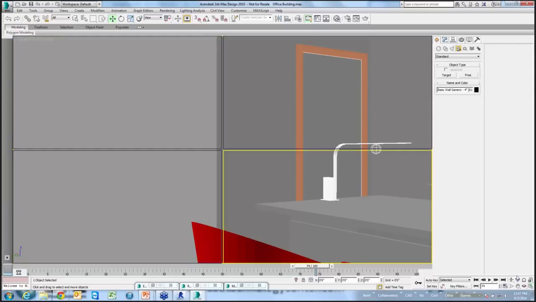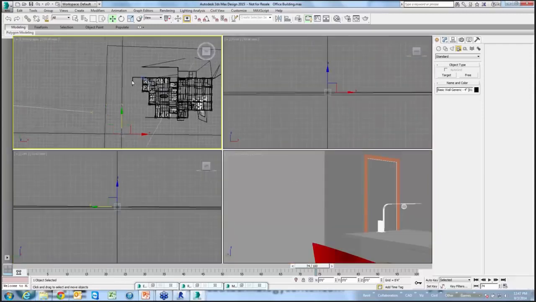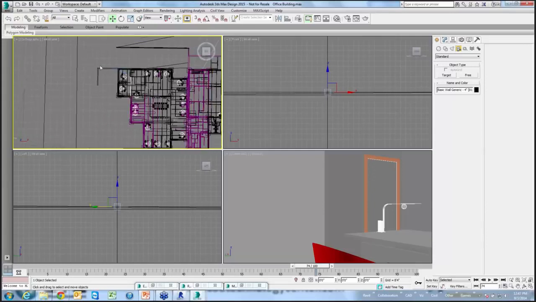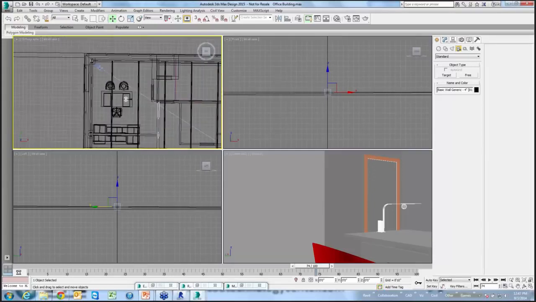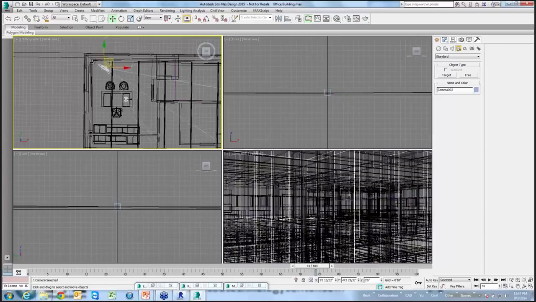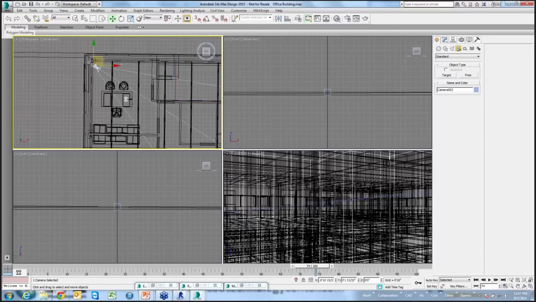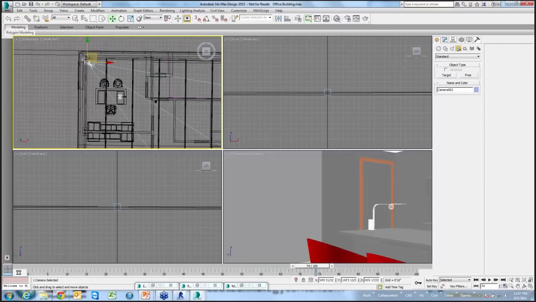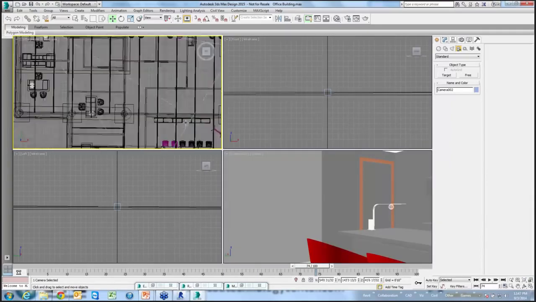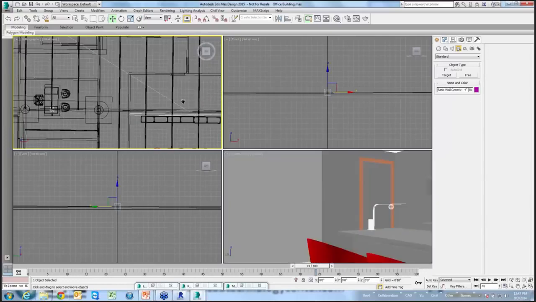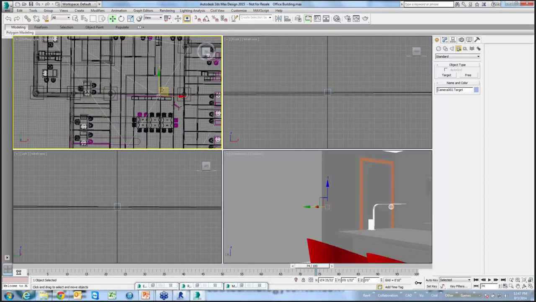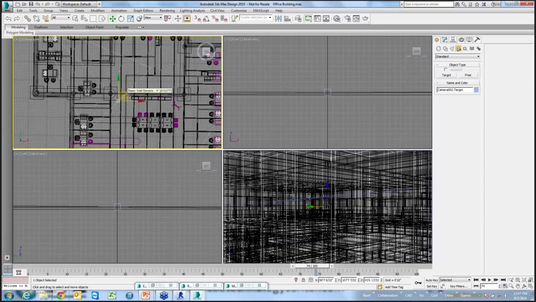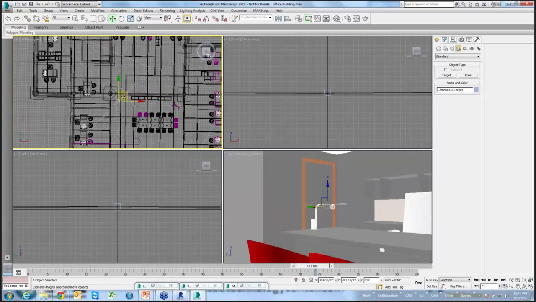So I can switch to a multi-viewport format and go to one of my top views where I can still see the camera that I just got done placing and move it. So I can move it around and it will update live on the other screen here. And I can also adjust where my target position is in the event that you need to adjust what you're looking at. So I can do that, get a better idea.